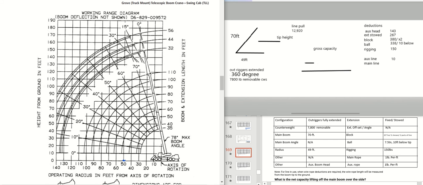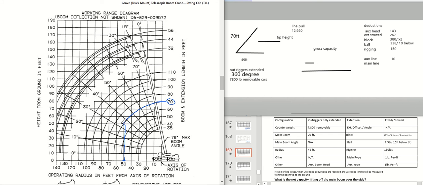Anytime on your radius, if you are between lengths on your radius, you go ahead and go to the next longest one. And then we have a 70-foot tip height right here. So 70 feet. We're going to follow that arc. Make sure you follow the arc and don't go straight across. 70 feet. And we're at 50. So this is where our lines are going to intersect. The only one you go straight across with is your radius, so that you meet your arc.